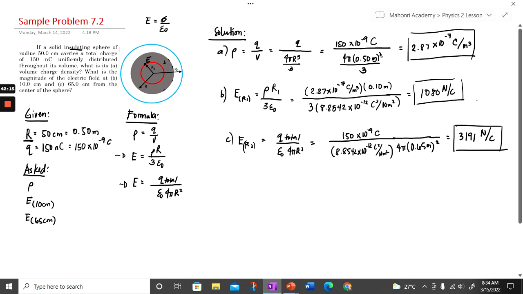So that is the electric field at this distance, R1 or R2, and this is our electric field at a distance lesser than your radius. And we can get this situation by identifying your charge density, how much of the charges is found just within the R1. Okay, so I hope that is clear.